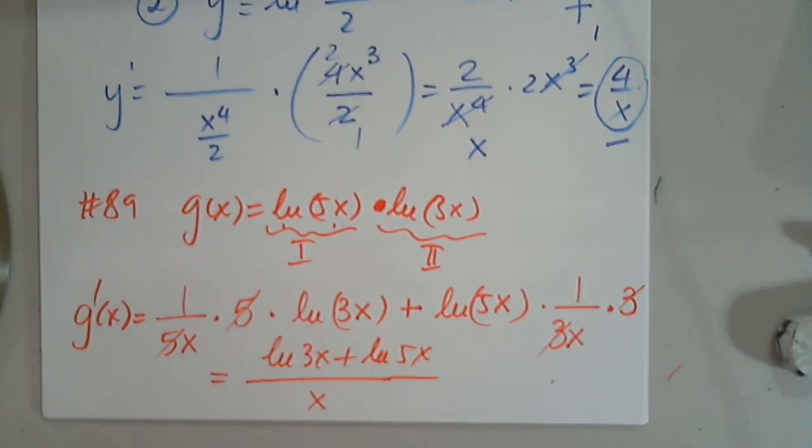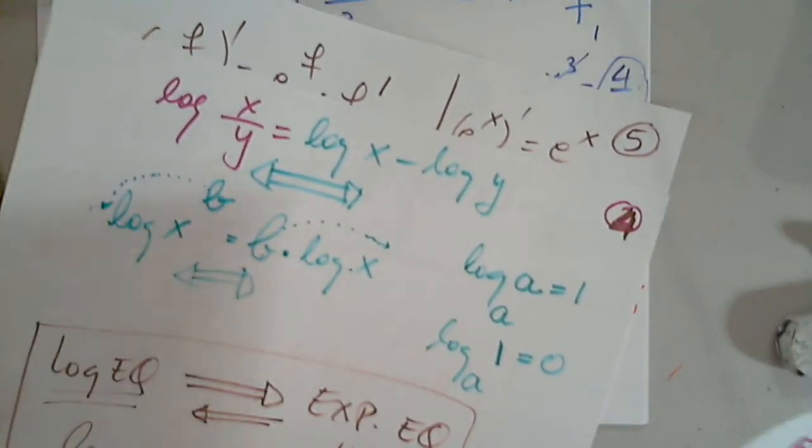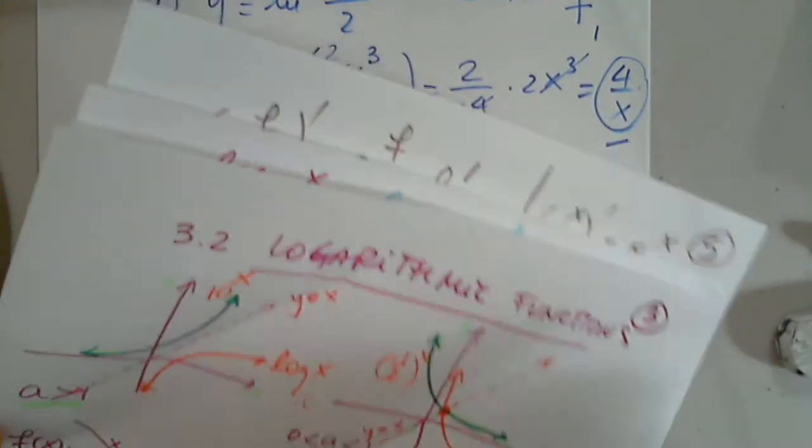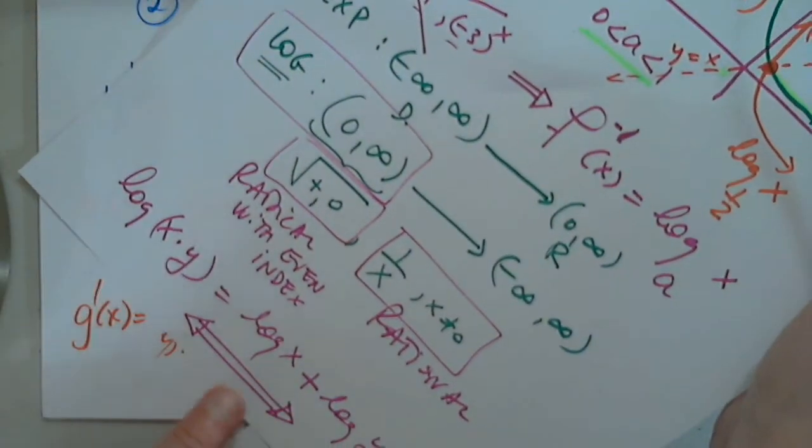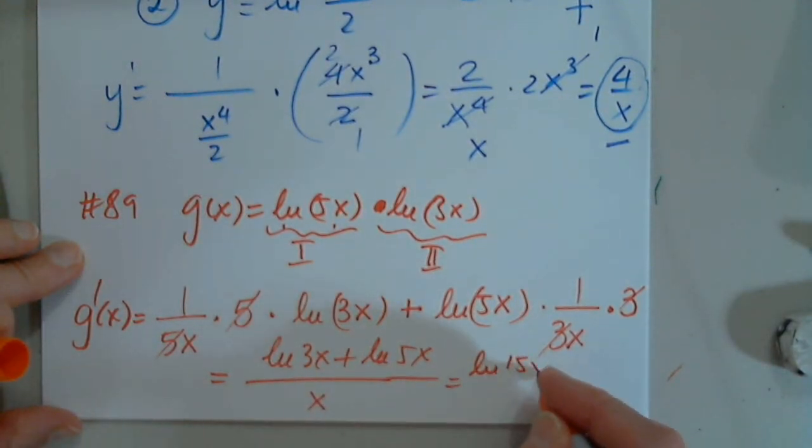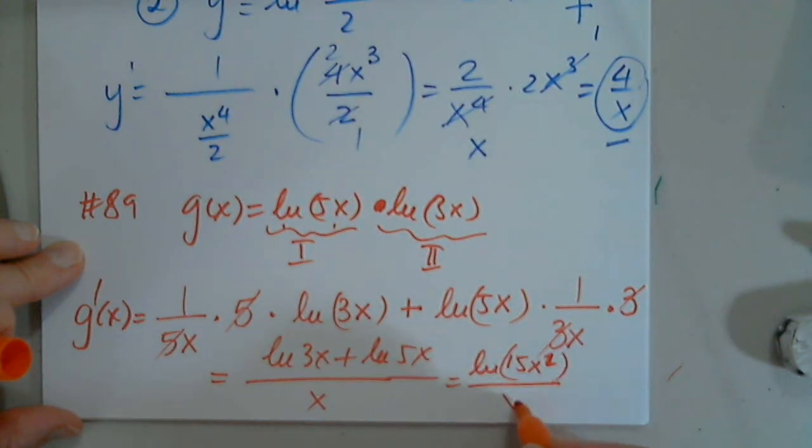There is a property that we talked about a few minutes ago. Where is it? I lost my properties. I'm looking for the... Yeah, it's right here. So if I have a sum of two logs in the same base, I can write that. So I have then at the top, natural log of 15x squared divided by x. Do not attempt to simplify x inside the function with this x. I'm not saying you're going to do it, I just needed to say it. Very good pick. Oh, I picked that.